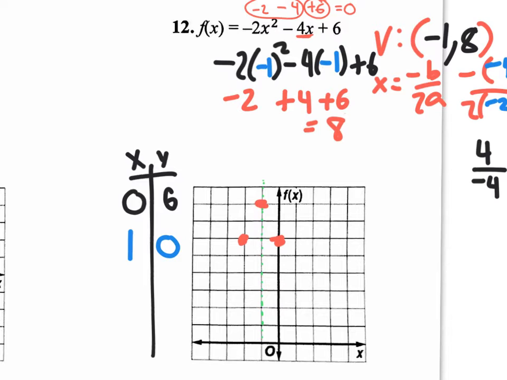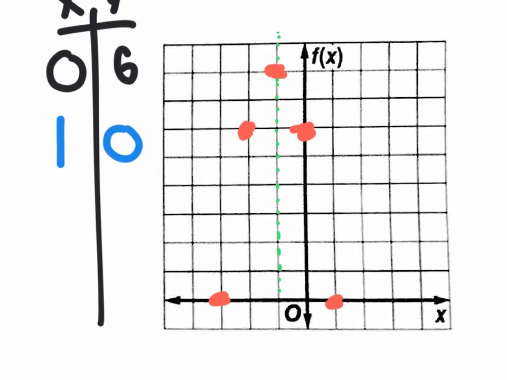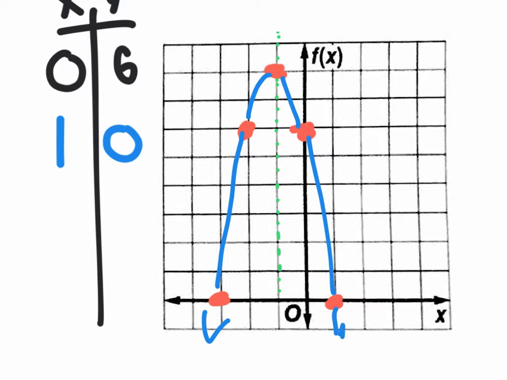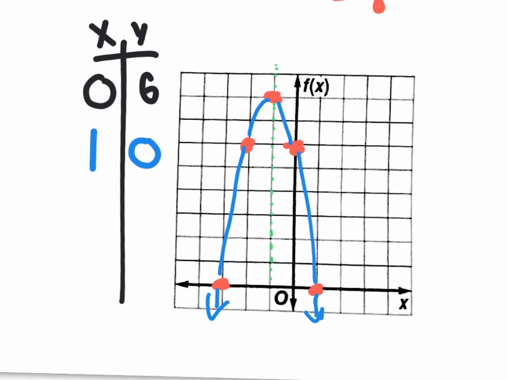And let's see where that coordinate's at. 1 on the x, 0 on the y. That's right on the x-axis itself. Put a dot there. Map it over to the other side. 2 units away will be right there. And after that, all we need to do is draw our parabola through those coordinates. Put some arrows on it. And that's it. We're done.